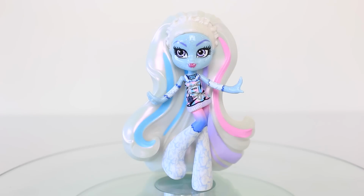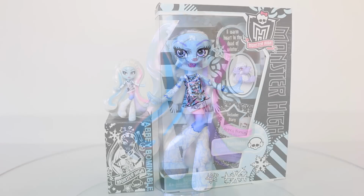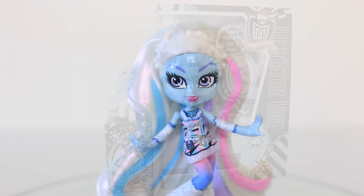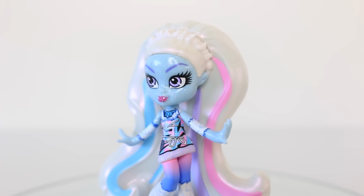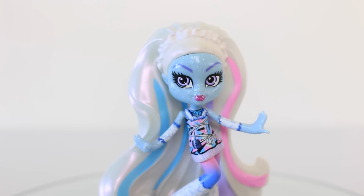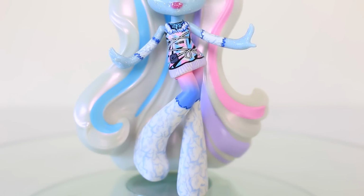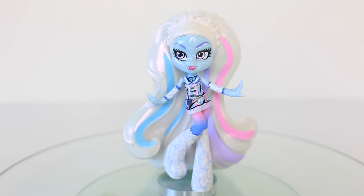And here's Abbey out of the box, and as you can see she's really beautiful and she's also really detailed, and she's been based off her first release doll. Her skin tone is done in blue and it has glitter on it. And I think they've done a fantastic job of her outfit, as I mentioned it's really detailed. Her hair is done in white and it has a pearl-like finish to it. It also has blue, pink and purple streaks in it.